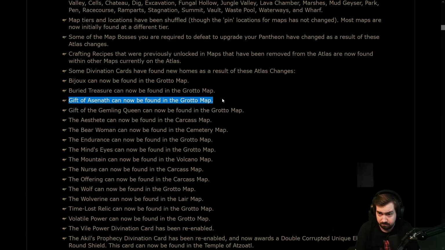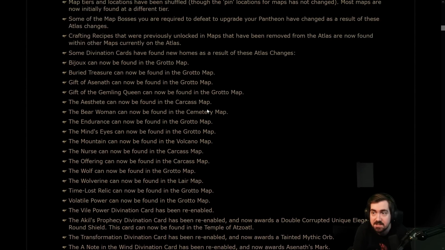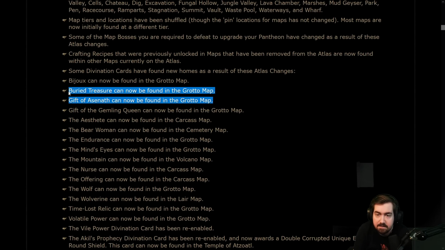P2, Gift of Asenath. Is that the gloves? Gift of the Gemling Queen, Steed, Bear Woman, Endurance, Mine Eyes, Mountain, the Nurse, Offering, Wolf, the Nurse? The Nurse and Carcass, the Offering and Carcass, Wolf, Wolverine, Time Lost, Volatile, the Vial. Huh, okay. Asenath's Touch. Ooh. What's Buried Treasure? Is that Vaults of Aziri? What's Buried Treasure?